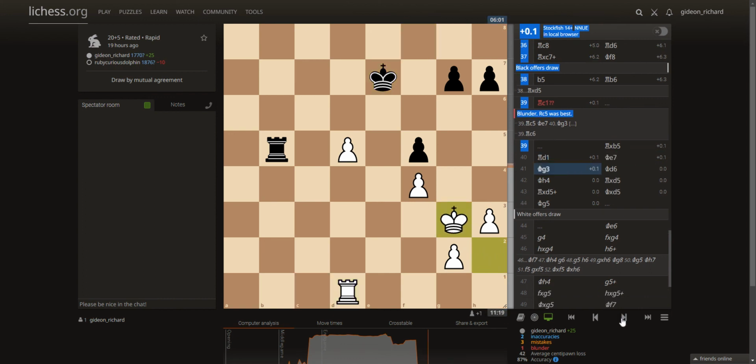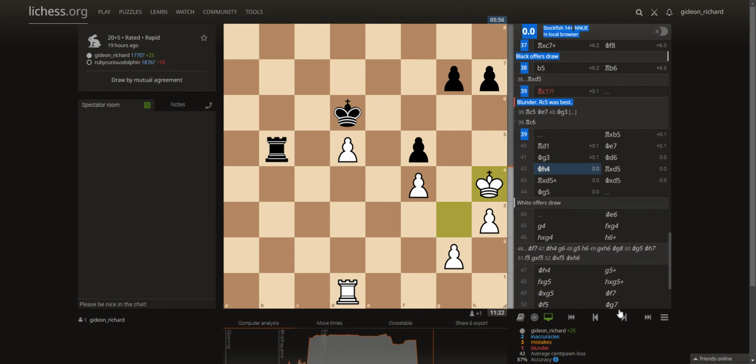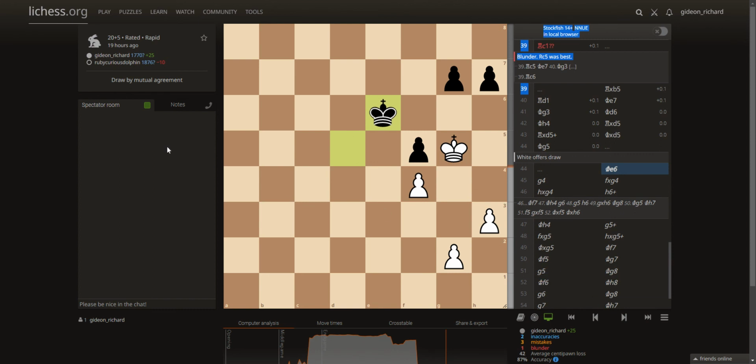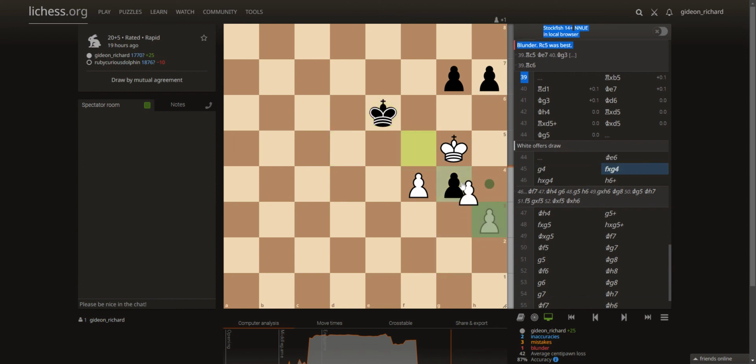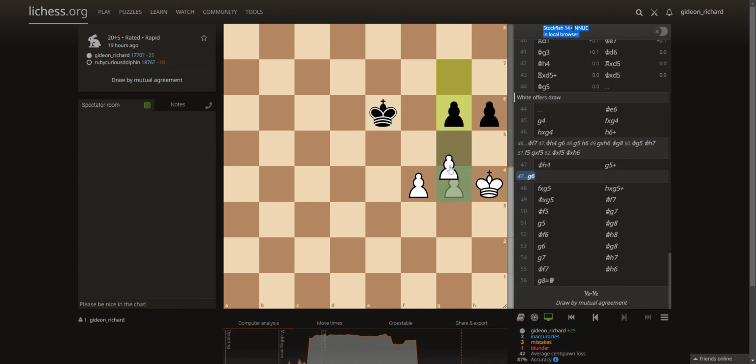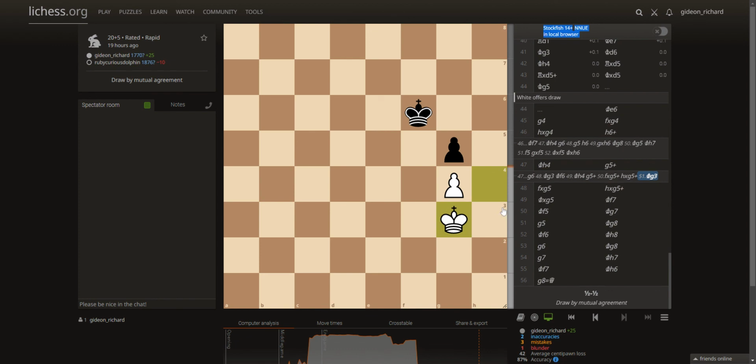I go king e7. I go king g3, trying to take this pawn. I go king to d6. I go king to g4. They take, takes, takes, and then we offered a draw because it was basically even. Like I guess I could have tried something here, like this. It would have become this position, and then we just try and do stuff like this. And then it becomes a draw about here.